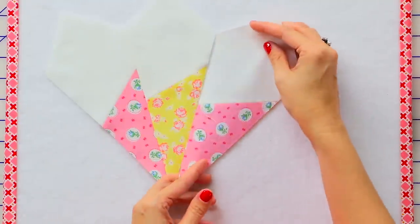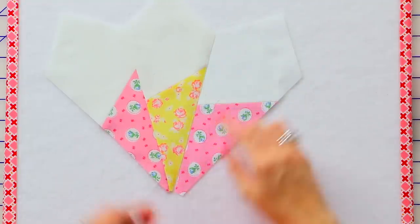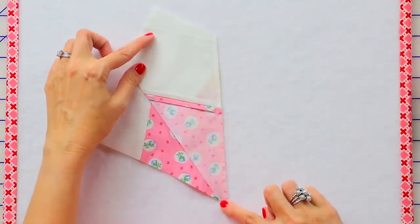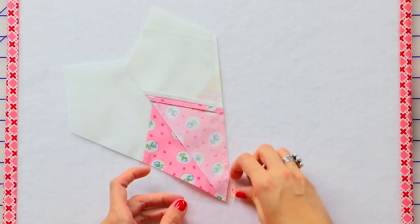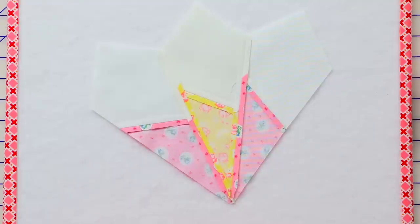Then we're going to add another pink to the right side. We're going to stitch 1/4 inch down, and again, we're going to cut this V. You're going to press open, and you're going to see you have a lot less bulk right here, which is going to make your blocks perfect at the end.